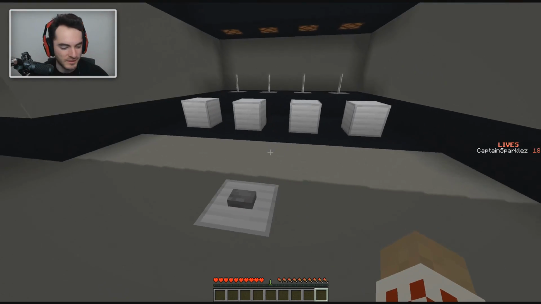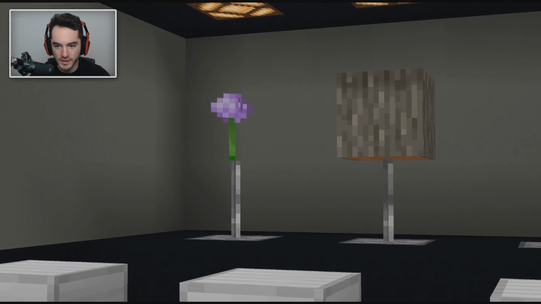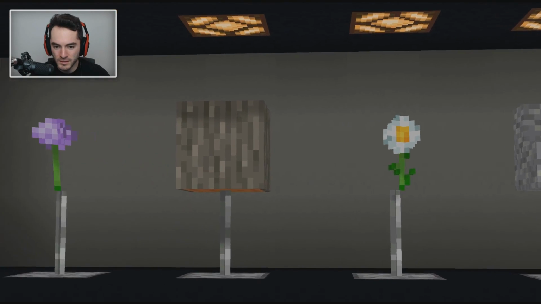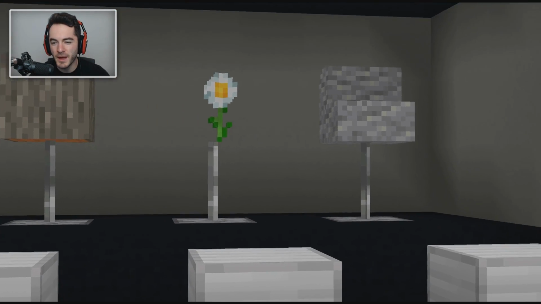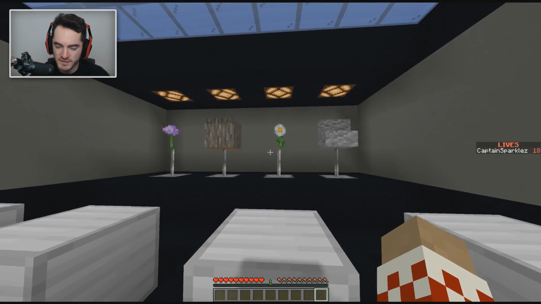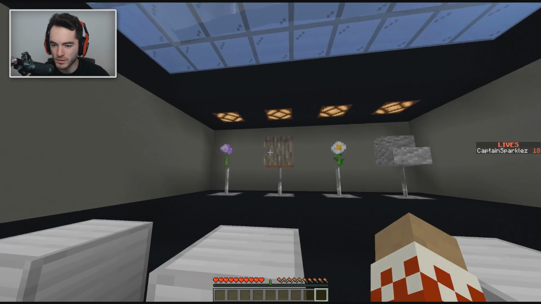Oh, I see you. All right, here we go, boys. Let's do cinematic. Allium. Acacia log. Oxeye daisy. Andesite stair. What? Excuse me, what? Is this going to be biome related? Maybe this is biome related. That's all I can think of. I'm pretty sure you can find an oxeye daisy in the savannah. Oh God, or maybe I have it wrong, and maybe it's the allium.